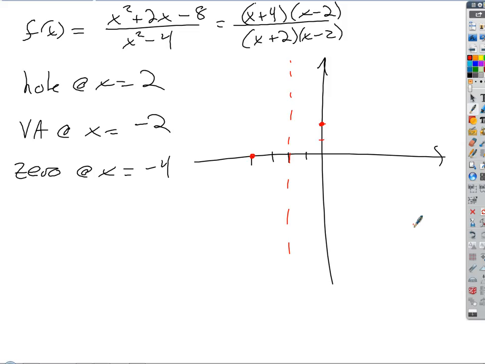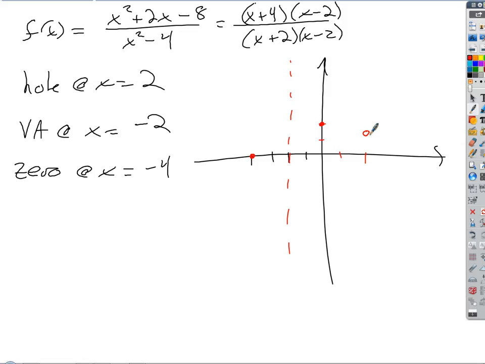Now, we have a hole, we said, at x equals 2. We don't know where, but if we took the limit of the function as x approached +2, we could get it. We don't have much time. That just means we fill in the hole by canceling, to find the limit. So as x approaches +2, what do we get? 6/4, so 3/2. So at x equals 2, there's going to be a hole right there.